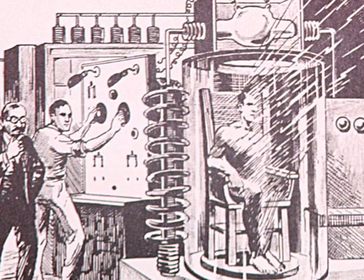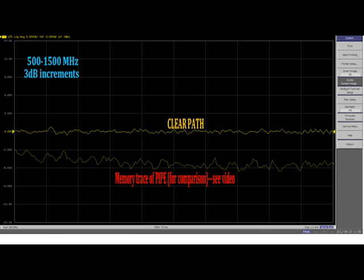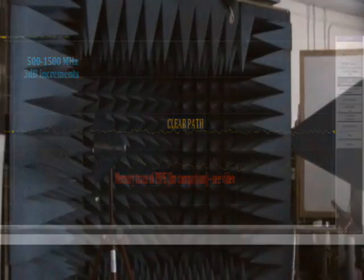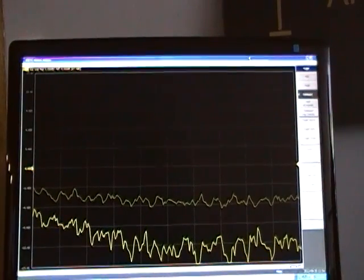Nothing proves out something better than showing it. So let's see the makings. Here's the experiment: we place two directional microwave antennas so they look at each other with a vector network analyzer. Then we take the intensity seen by them and define it as being 0 dB over a range of 500 to 1500 megahertz. The screen is from 500 to 1500 MHz and the vertical scale is in 3 dB steps. Notice that when someone steps in between the two antennas, the shadowing causes the intensity to go down — hence the saying, you make a better door than a window.